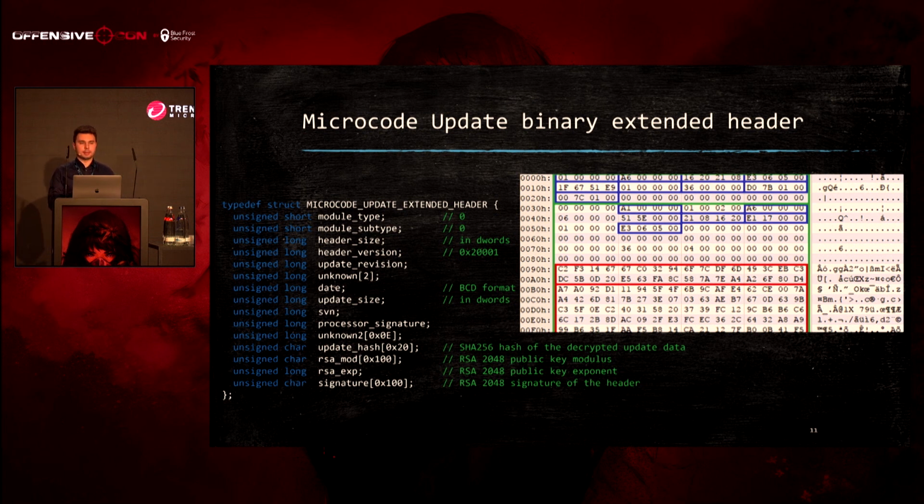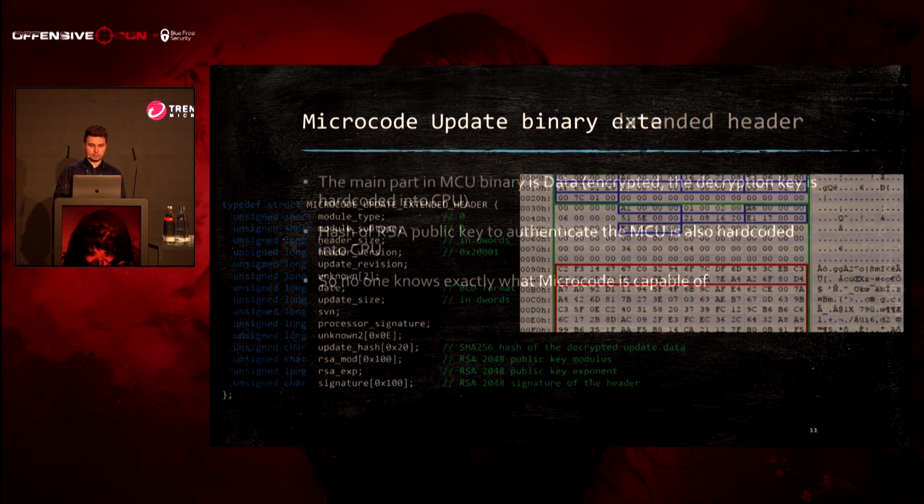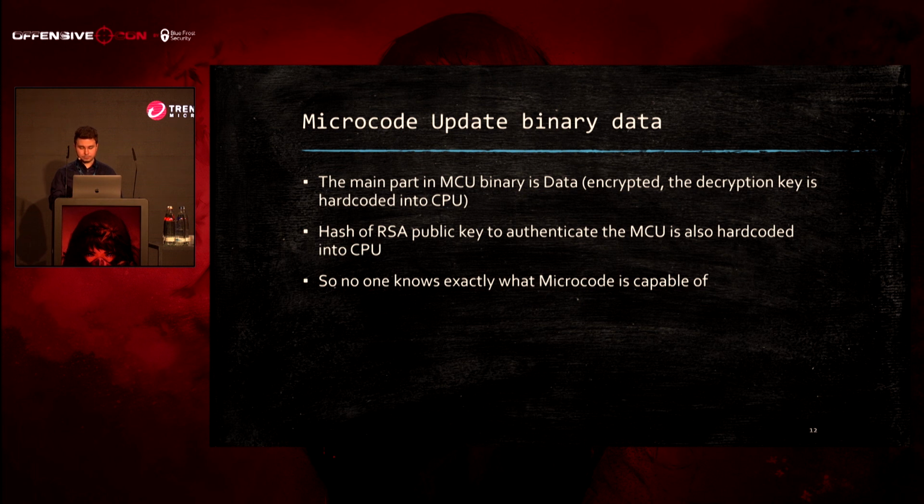Also, this header has an RSA public key and signature allowing the update to be authenticated. So the CPU will verify the integrity of the microcode before loading it. That doesn't allow us to modify the update.